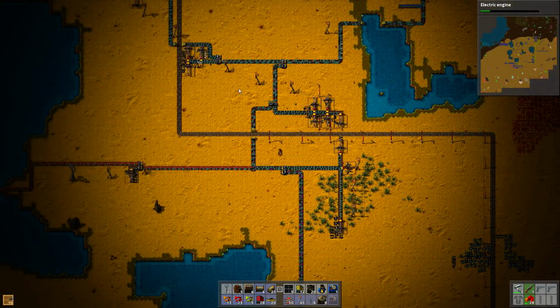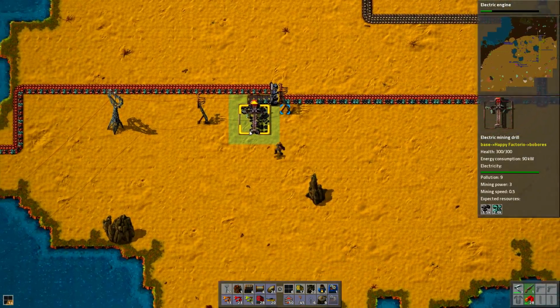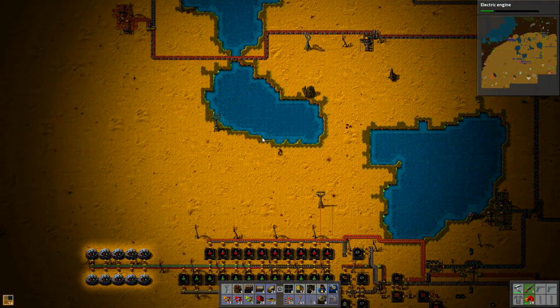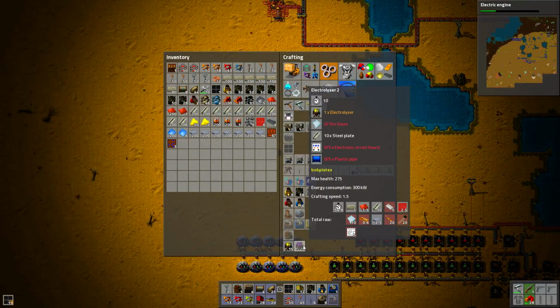I should probably speed up my sorting network, because everything is stuck. It doesn't move at all. And there's so many miners that are just standing there doing nothing. What are all those things?